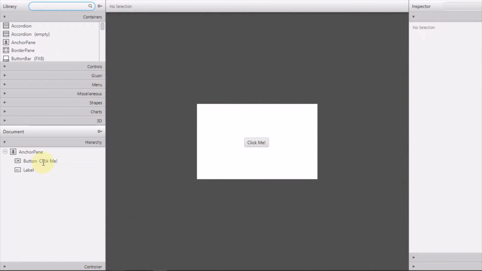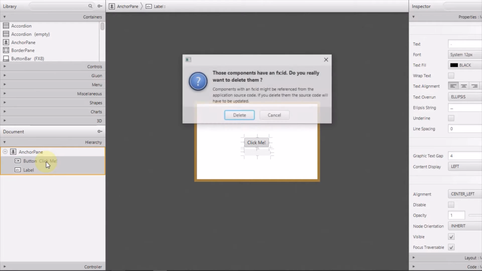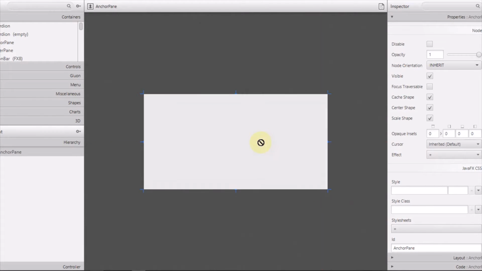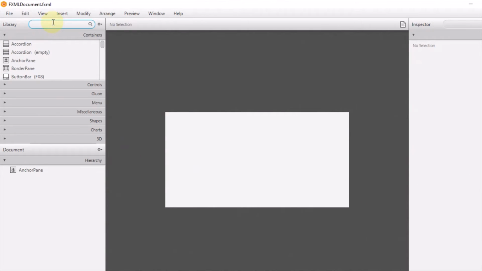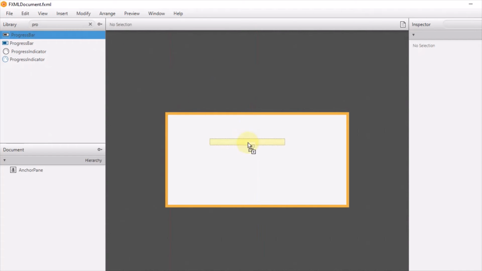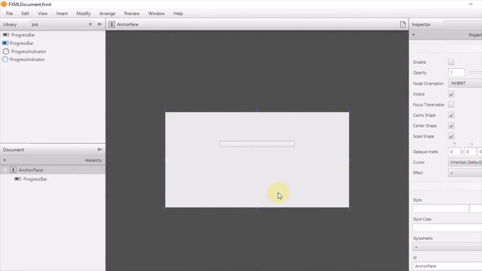Now what I'll do is create a simple app that will change the state of a progress bar whenever you press the button. Okay, so let's just say progress bar. There's a progress bar.